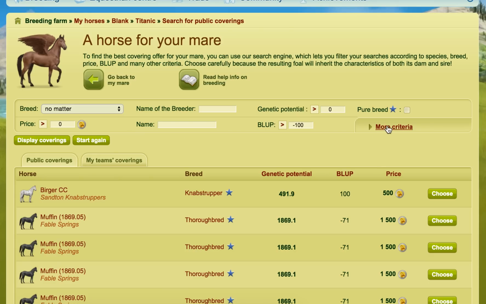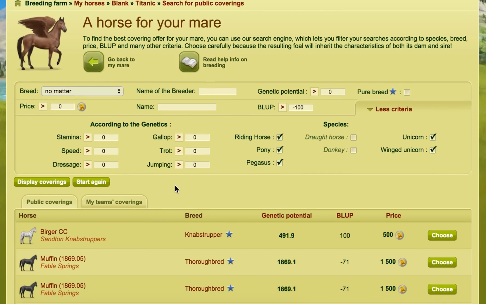So to start off with, there is a lot of things that you can search for. You can search by the price, the breed, who bred it, the name of the horse, the genetic potential of the horse, the blup value, whether it's purebred, and if you want to look at more criteria, you can go into the genetics, so you can get very specific types of horses and their genetic potential. You could look for normal horses, you could look for a pony, you could look for a Pegasus. You can't search for drafts yet, and you can't use donkeys on horses. You can only use donkeys on donkeys. You could search for a unicorn, a winged unicorn. Depending, if you were looking for donkey stallion covers, then you'd be able to search for donkeys. You wouldn't be able to use horses or anything like that.